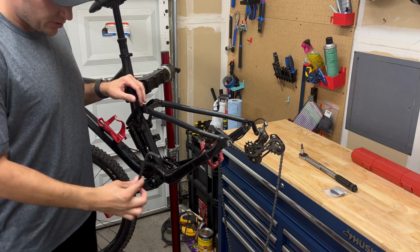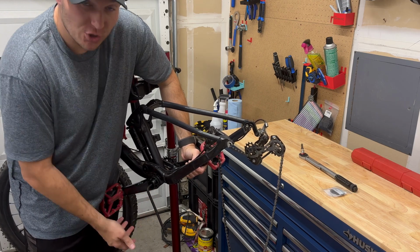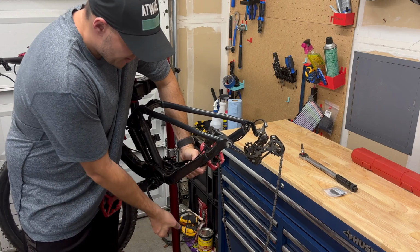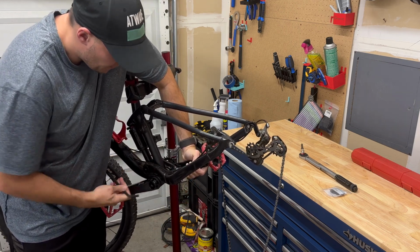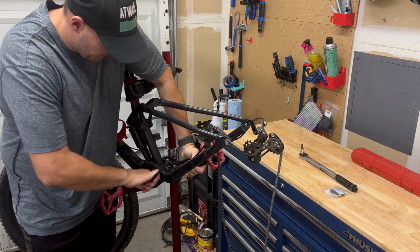So now we're going to use the 8mm hex key. We really want to hold this side because it's probably under load. Make sure it's all the way in there, really firmly in there. And then if you're doing it in this method where you're holding the left side, this side you pull towards you. As you see, there was a lot of tension built up. So you have to get rid of that initial go and then fully unscrew this crank arm.